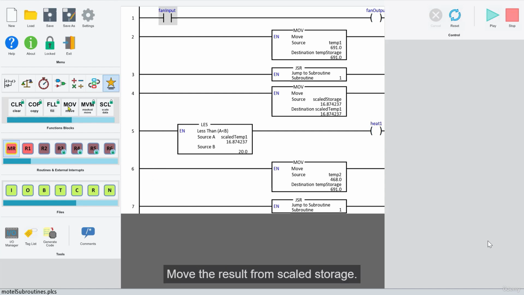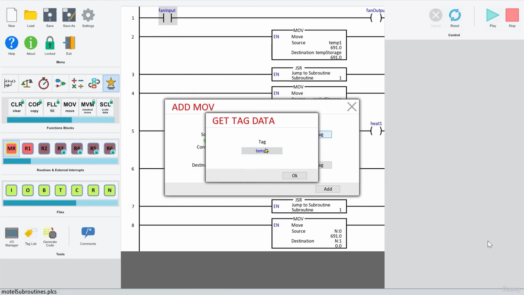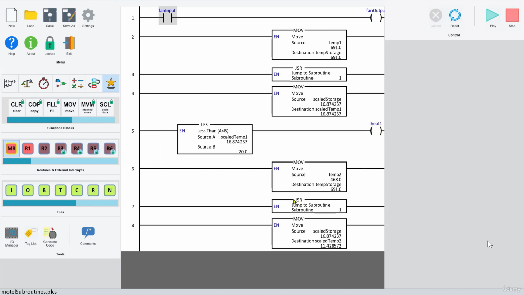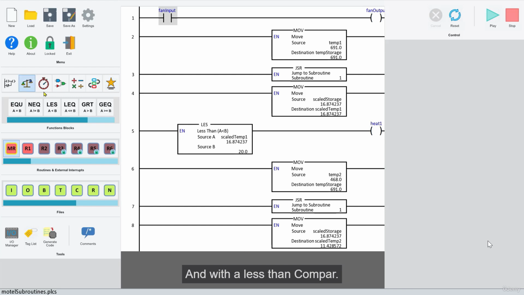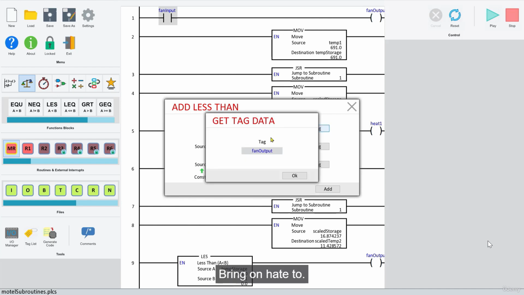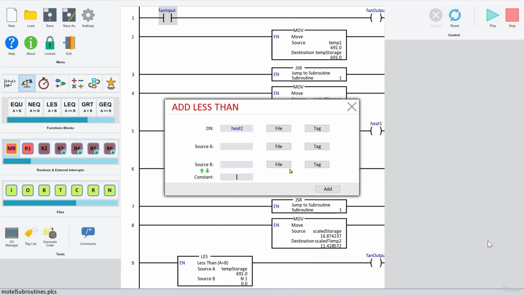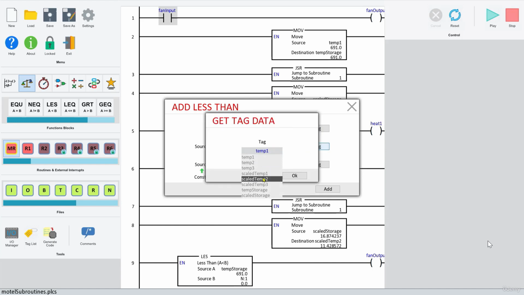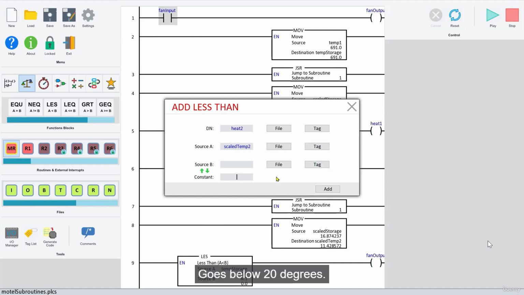Move the result from scaled storage to scaled temp 2. And with a less than compare, bring on heat 2 if scaled temp 2 goes below 20 degrees.